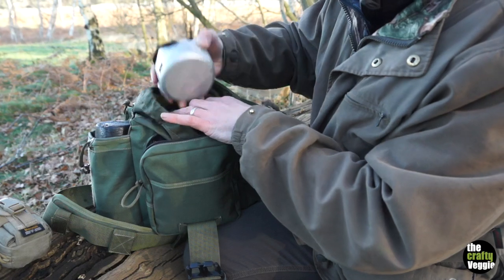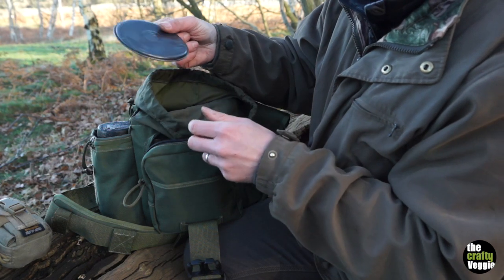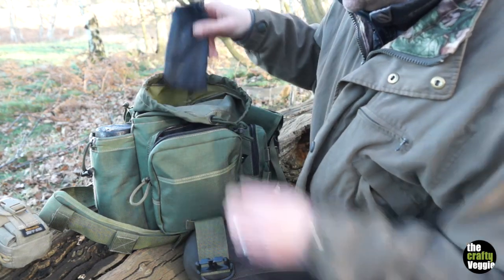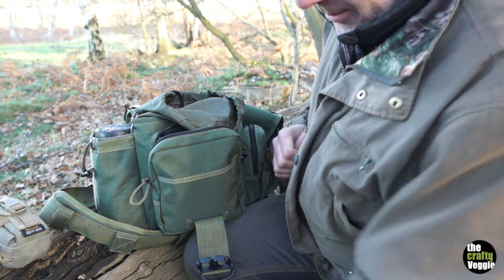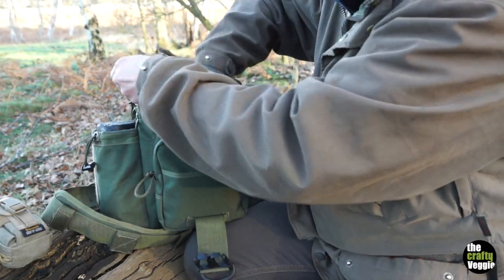Little Trangia pot. Lid for cooking the water, keep the heat in. Just a windshield. So that's it today, quite nice and simple, quite lightweight. All packs away nice and neatly.